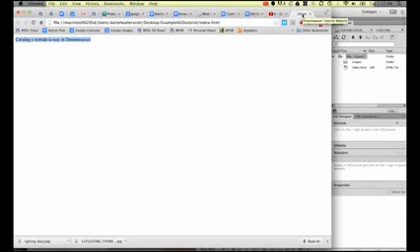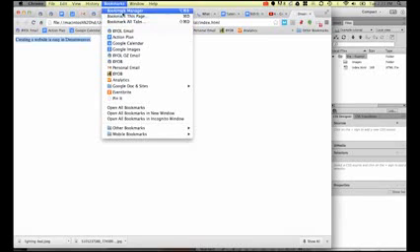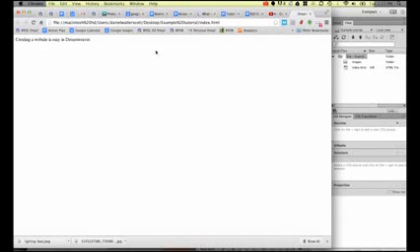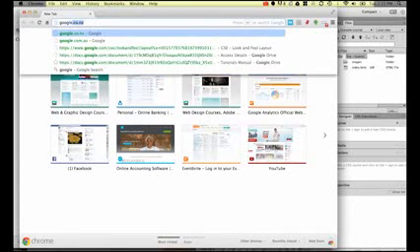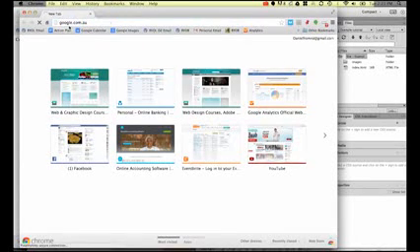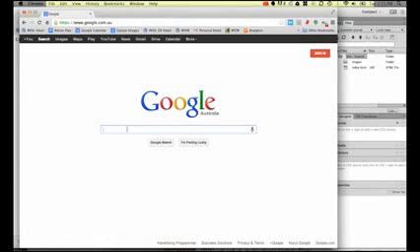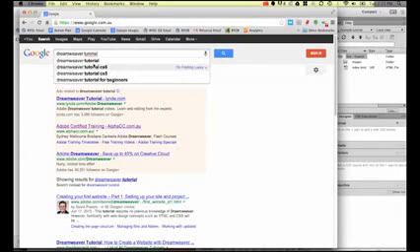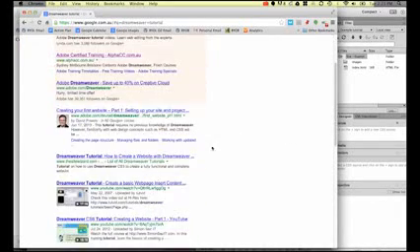Now that's one of the reasons you put a title in. It appears up here, and when people bookmark your site, if I bookmark this page, it's this bit of text that gets included in your bookmarks. But what it's really good for is in Google search results. So if I go to File, New Window, and I go to google.com.au and I do a search for Dreamweaver tutorial, the page title is this bit that appears in the blue part here.